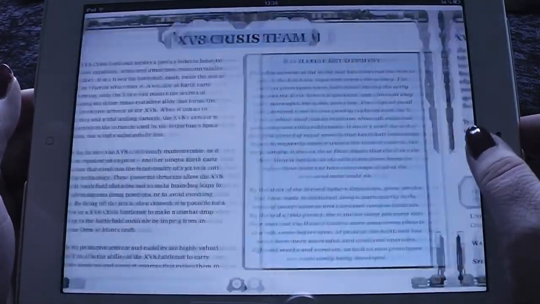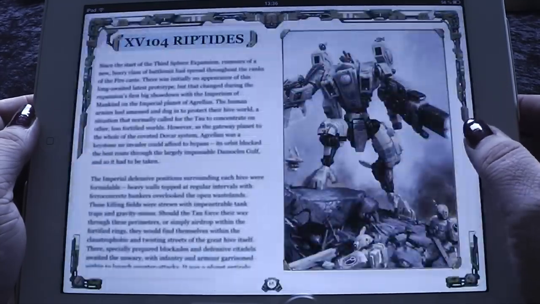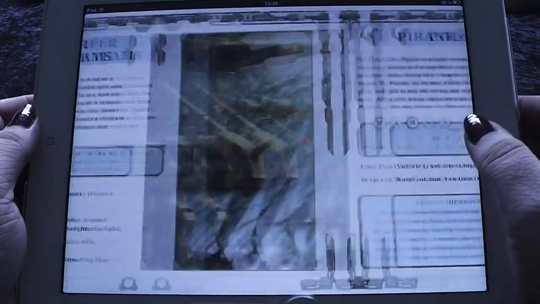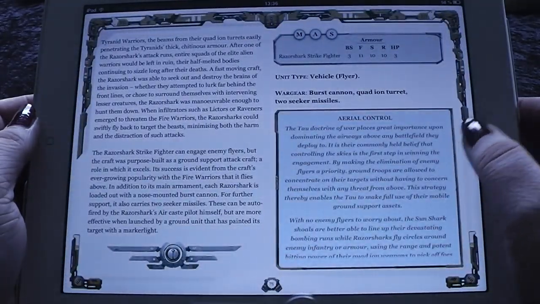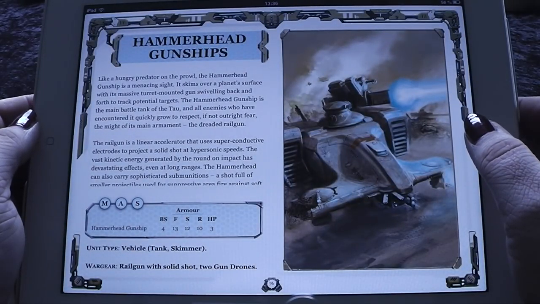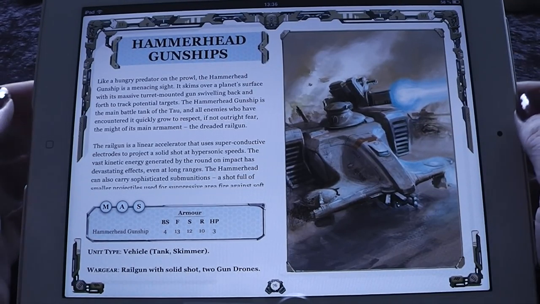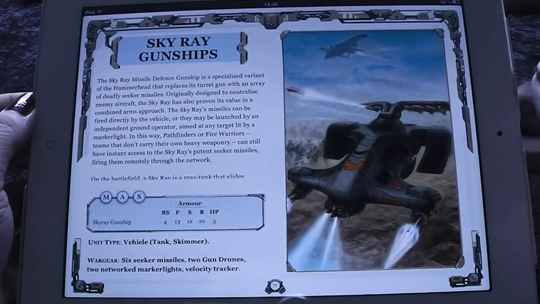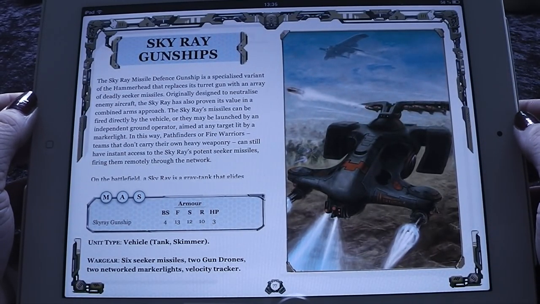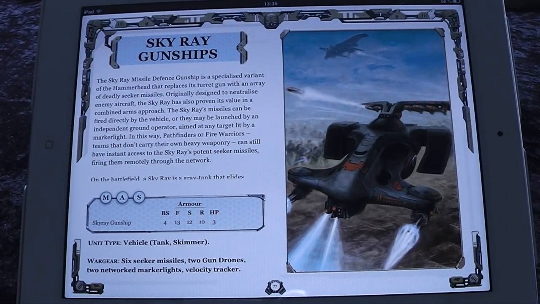So, as heavy support, we had already one broadside team, and for other stuff in the heavy support, we would use here one Hammerhead gunship with a special character attached to it, so that this tank has ballistic skill 5, and one Skyray gunship with, well, every upgrade that you like. And that would be my army.